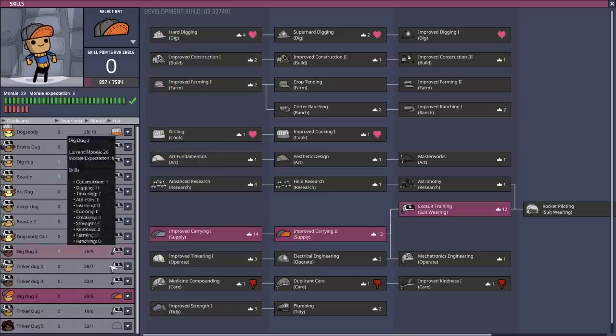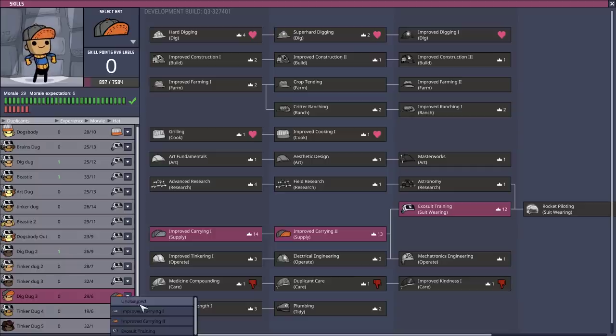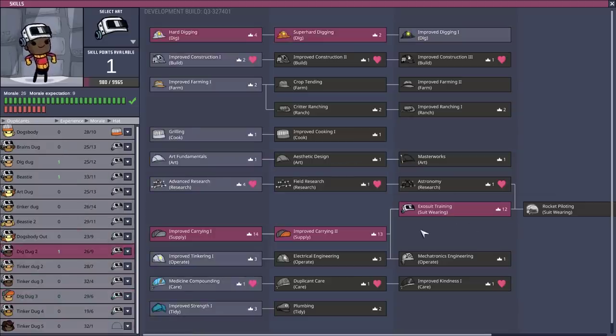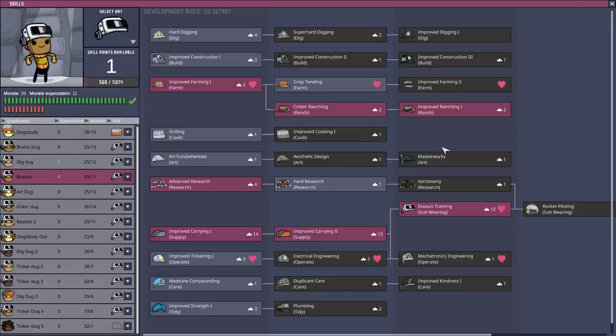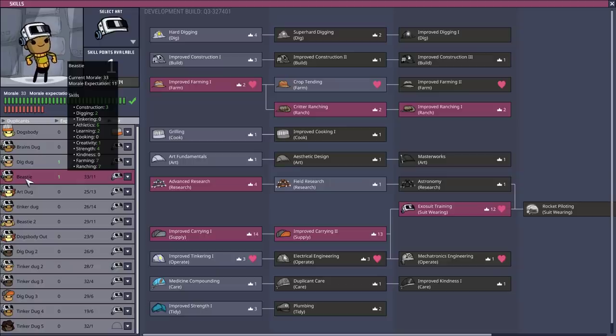Dig Dug 3, exosuit training. Excellent. Dig Dug 2. Actually, Dig Dug 3, you're going to get your new hat now. Dig Dug 2, you've got, yep, you've nailed exosuit training. Hard and super hard digging are going to improve construction. Beastie 1. Damn, how have you actually leveled up? Oh, actually, Beastie 1 gained 2 points in ranching. Actually, 3 points in ranching. They've got 4 from the skills. They started with 0, so they've somehow gained 3 points. I think it's from hugging eggs. So I think egg hugging does actually increase your ranching skill, just incredibly slowly.